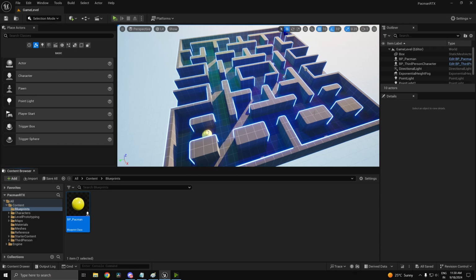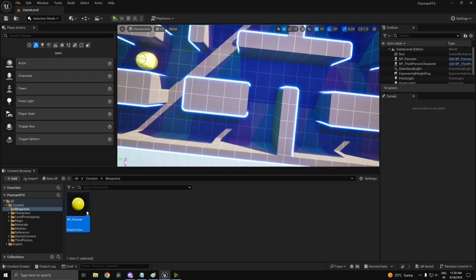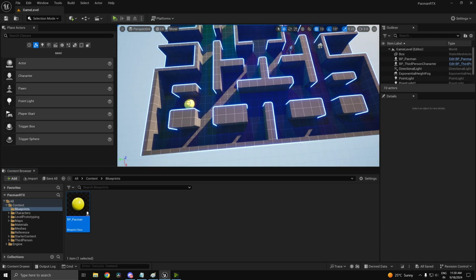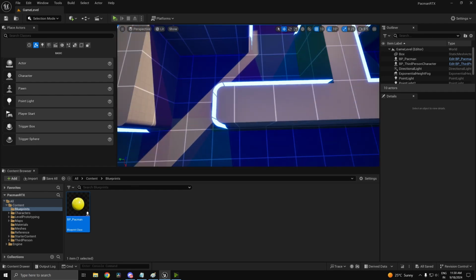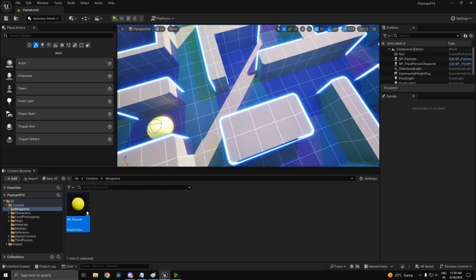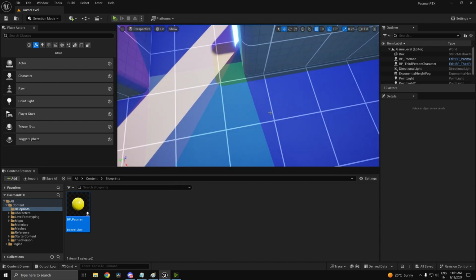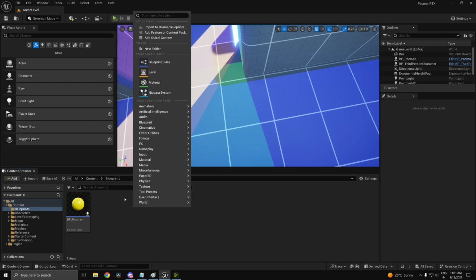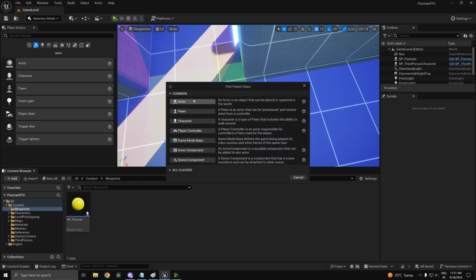Now let's go ahead and model the pellets as well as the power pellets. Those are basically the dots which you see over there on the level. Since Pacman is a 2D game and because it was very low resolution, we don't know how it was actually supposed to look. So for now we can just make a simple assumption.